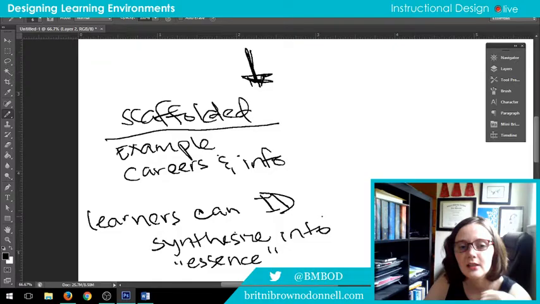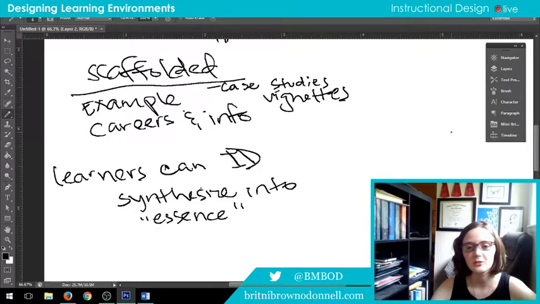Back to it. With doing the vignettes is that you can make some more concrete examples and comparisons that they can look to later, versus an unscaffolded way, which would just be like go find information about your careers, but that would require a lot more leeway on the teacher at whatever this education system is, versus the scaffolded way. And the scaffolded way could lead to, well, it should lead to make this personalized.